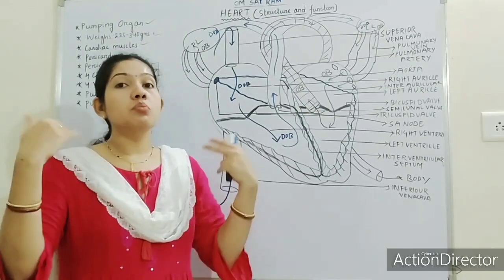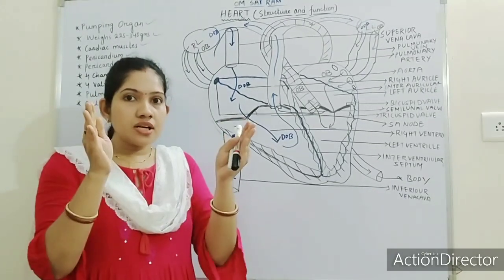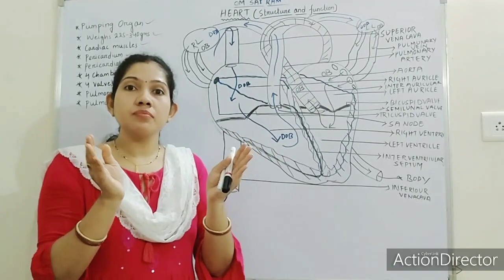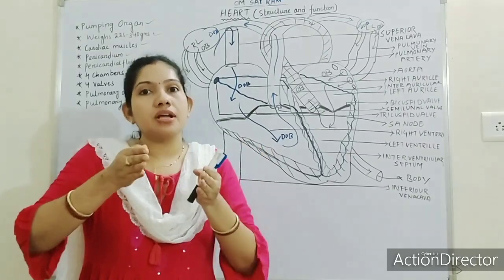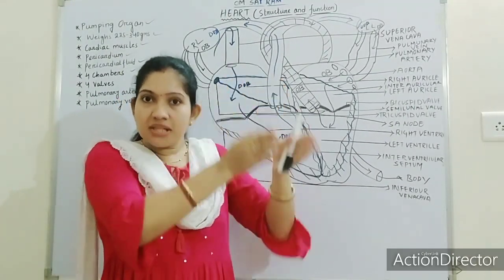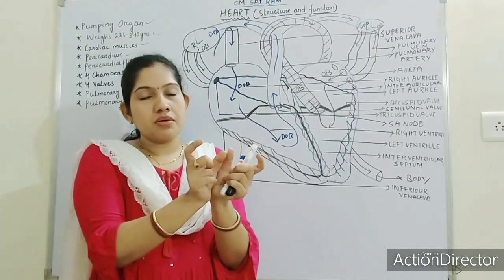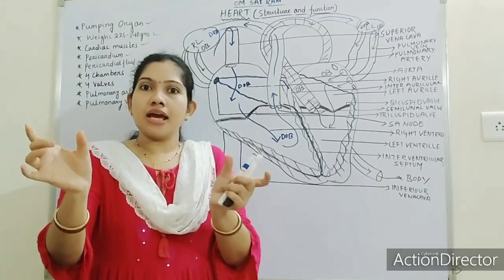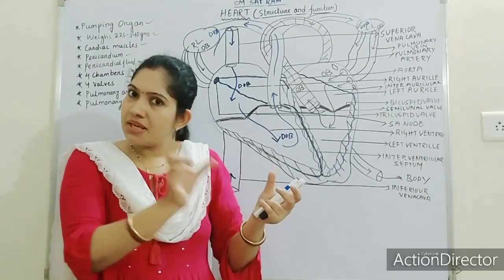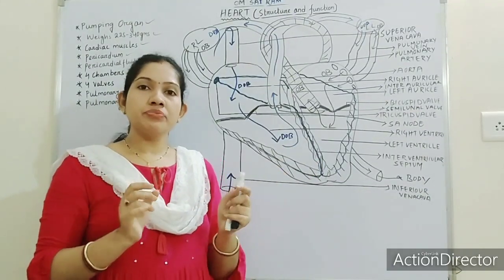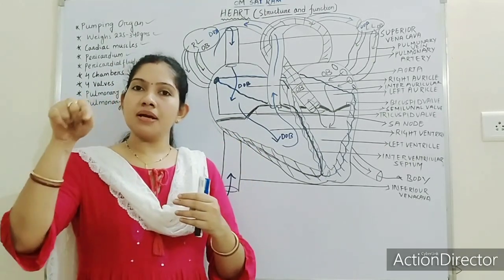It will not be more or less in a normal human being. So the contraction and expansion of the heart is rhythmic. Rhythmic means, you understand, at a particular interval. Between the first beat and the second beat, the time gap will be the same. Between the second and the third beat, the gap between the beats will be the same. This is called rhythmic. That's why for every normal human being, 1 minute equals 72 beats.